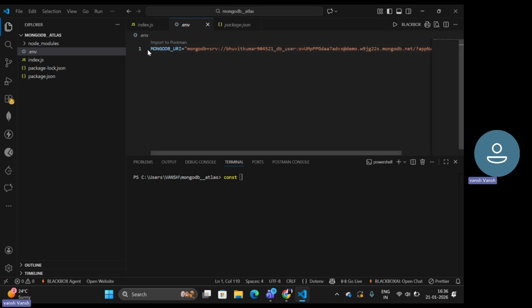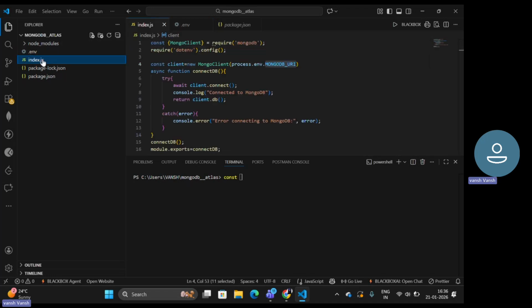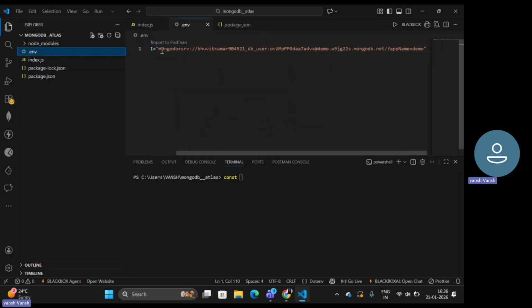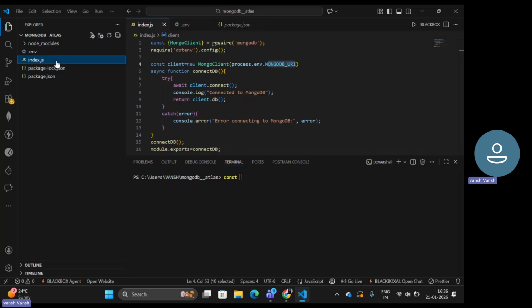Now in the env file, you have mentioned this URL. If I move to index.js, what should happen through process.env? It will access the MongoDB URI variable value from this env file. So MongoDB URI value will be fetched.